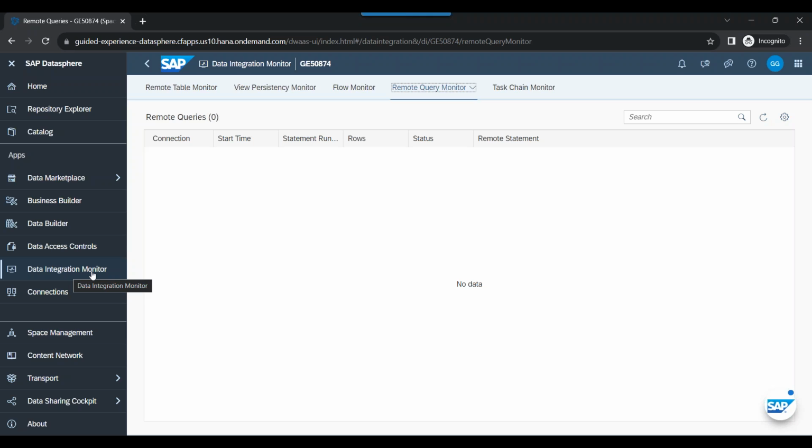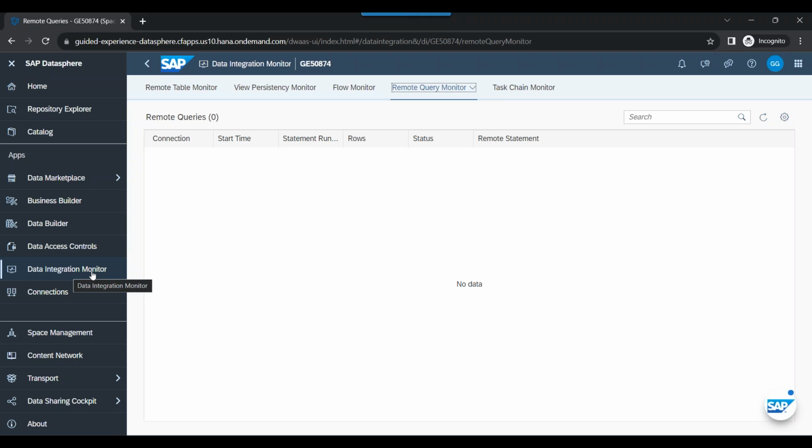As an administrator, as a central person, or as a team lead of DataSphere, you can monitor everything over here at this central place. Different monitors within the data integration monitor need different privileges for you to be able to monitor and execute different tasks.